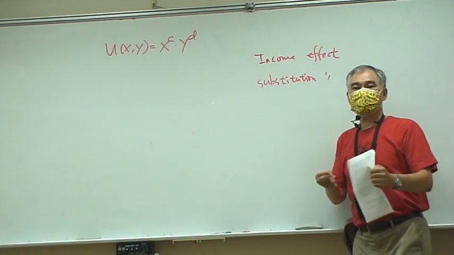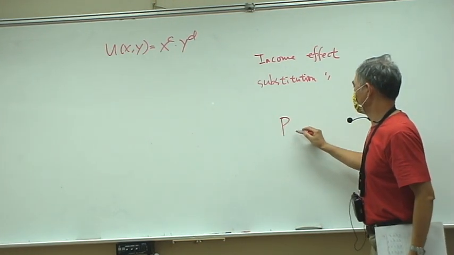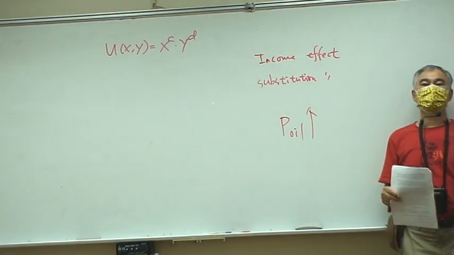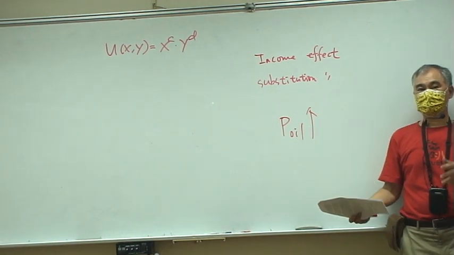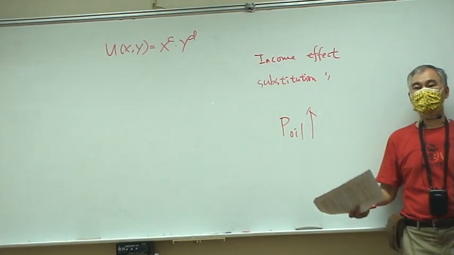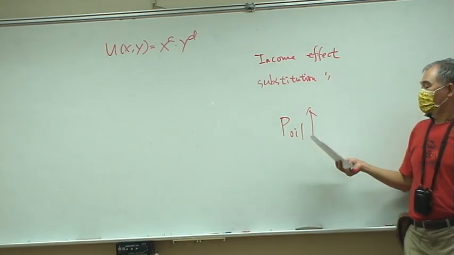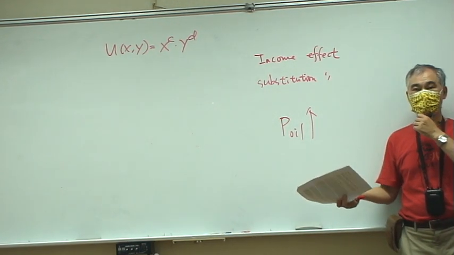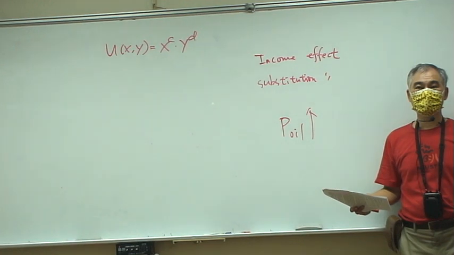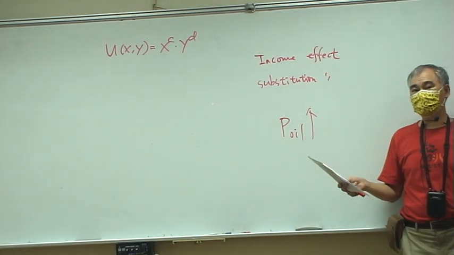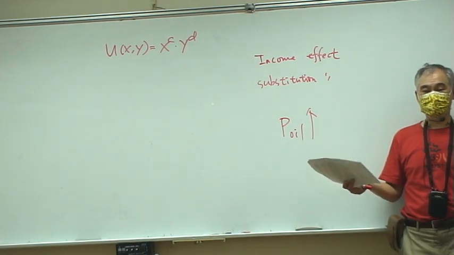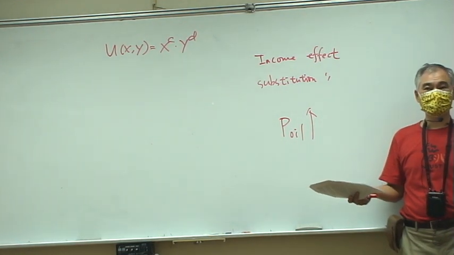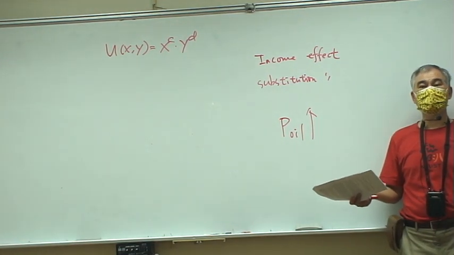As you know, today we have an increase in the price of oil, right? Price of oil goes up. So what does that mean? That means you have to substitute oil for something else. For example, ride a bike rather than your motorbike, or take a bus. But if you continue to use your motorbike or a car, what happens? You become poorer. Your income is actually the same, but because the price goes up, you feel poorer, because to pay for the same amount of gasoline, you have much less left in your pocket.